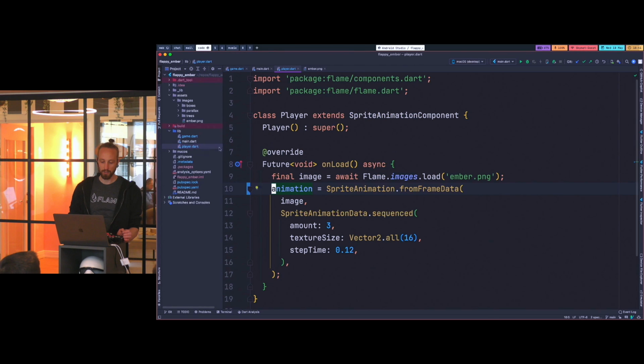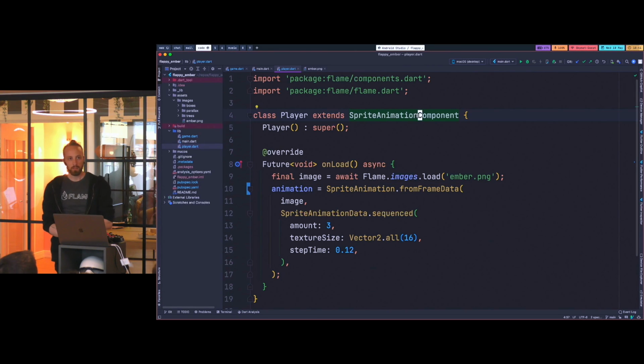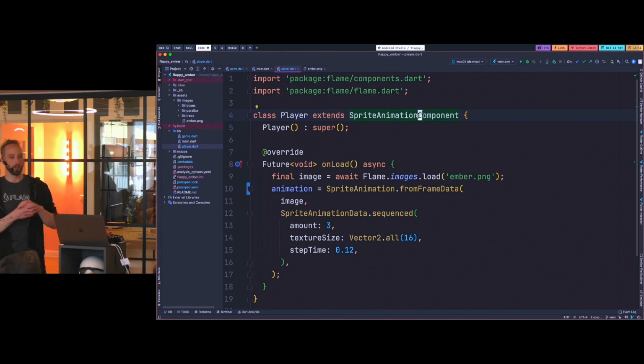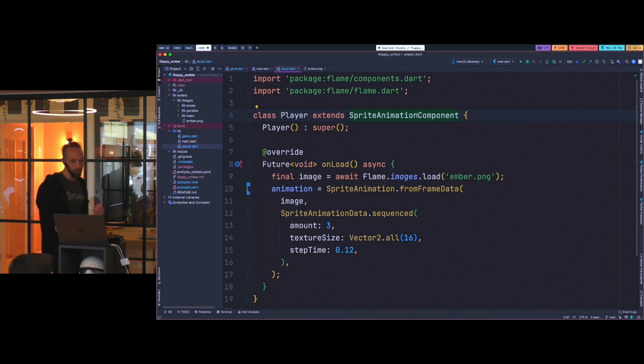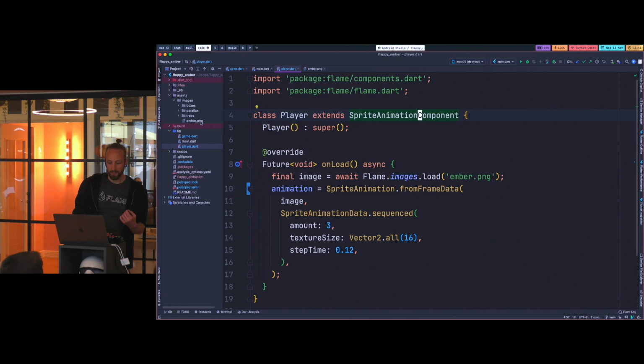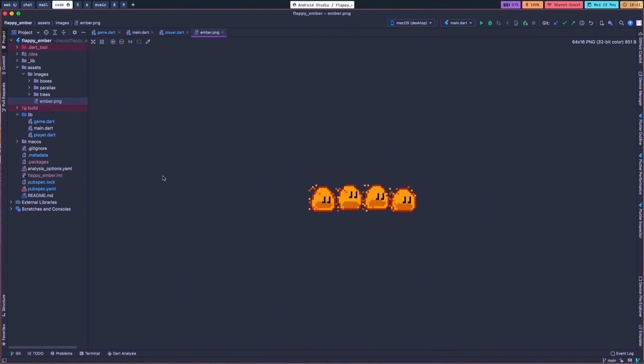And I have just made a simple player class here. The basic building block in Flame is called a component. And we have lots of pre-built components in Flame. And here we're going to use a sprite animation component. And the only thing that does is taking a sprite sheet and making it into an animation. And for the ones that don't know what a sprite sheet is, it looks something like this. We will use a very simple sprite sheet today. So this is only 4 images in a row, and you play them quickly, and it looks like an animation. Or it is an animation, I guess.